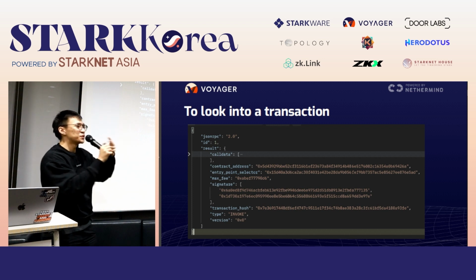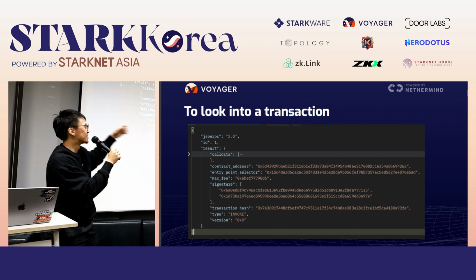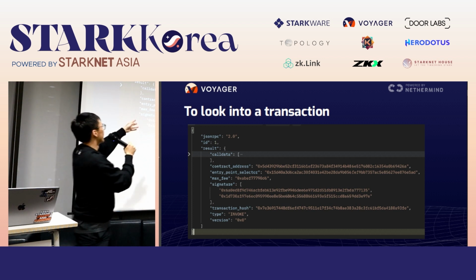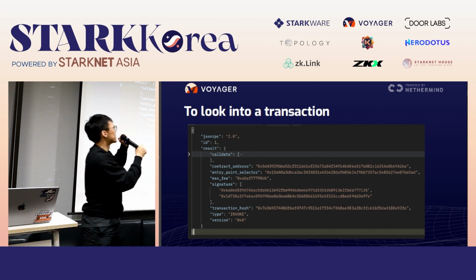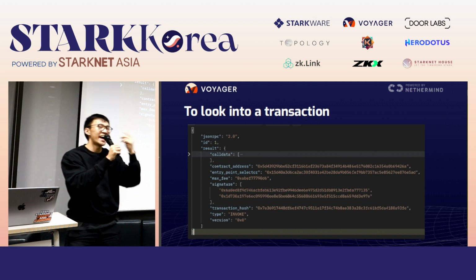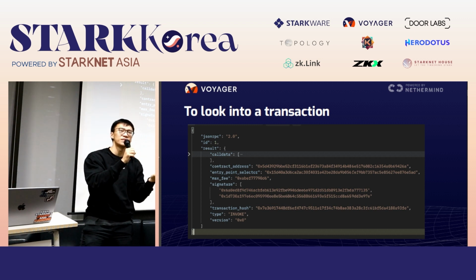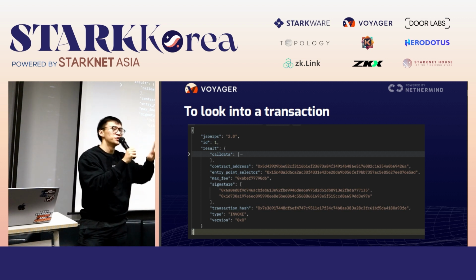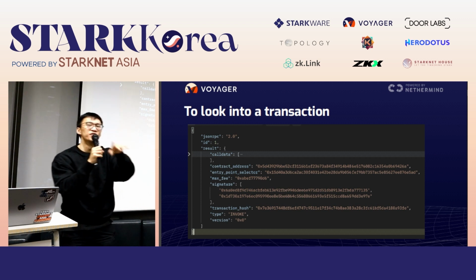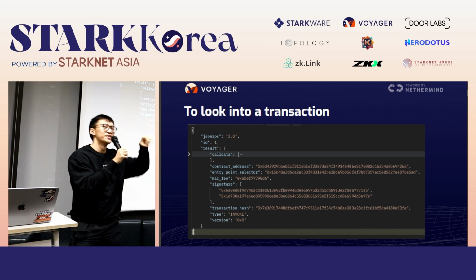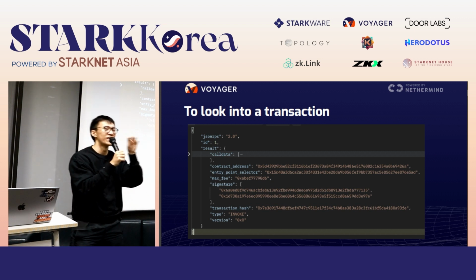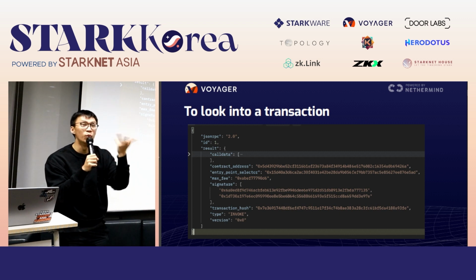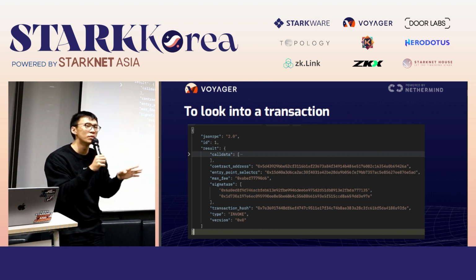What you need to do is extract data from the response. For example, if I want to know the fee, it is 0x ABE F777 and so on. And this is in hex, which is not something we work with on a day-to-day basis. So you need to copy that, type in Google hex to DEC converter, take the first result, paste it in, and you see, oh okay, this is the value that I'm used to. That alone is work, right? It's a bit tedious, but it's still doable.